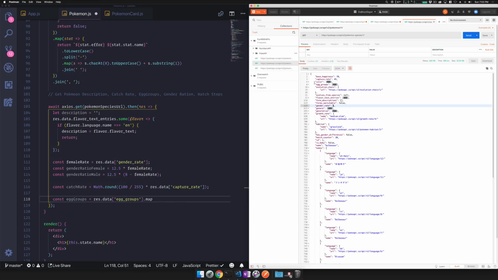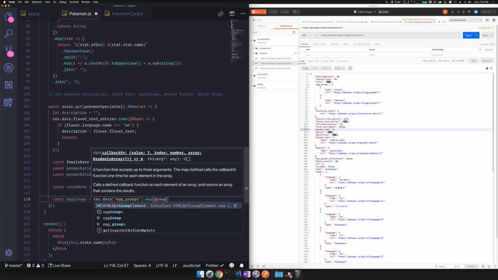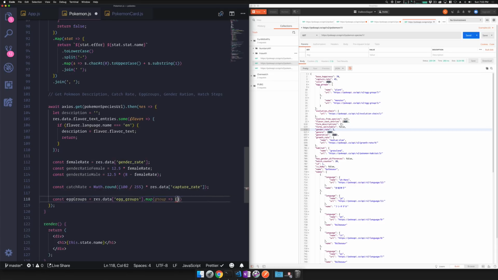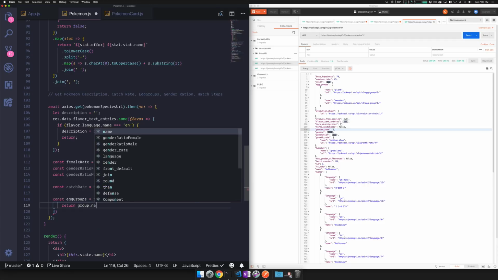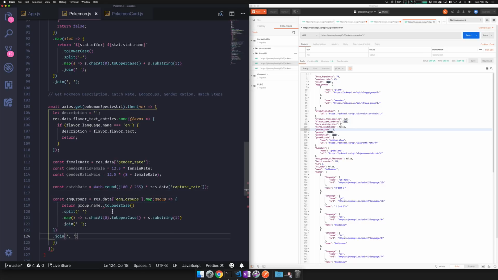So we have egg groups right here, and we're going to map over each one. We're going to grab each group like that, and return the group dot name. And then we're going to do all the mumbo jumbo where you make it capitalized and join them and all that.